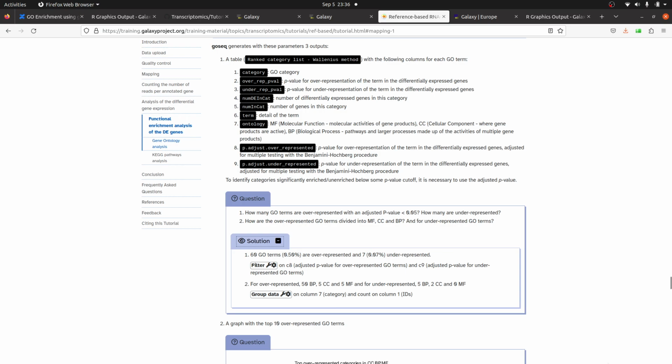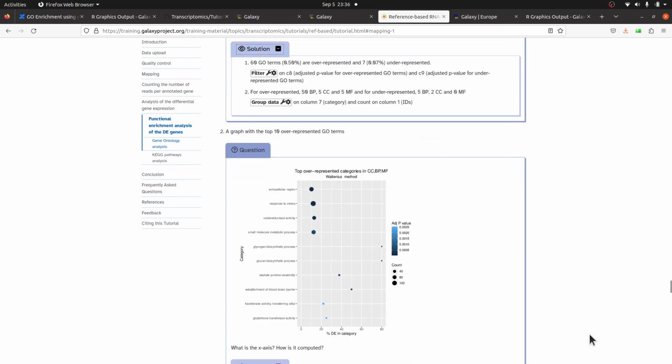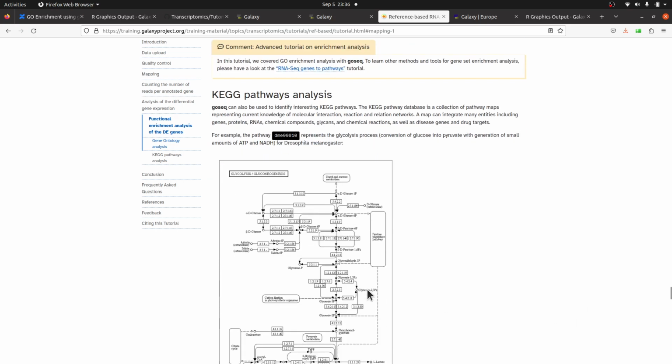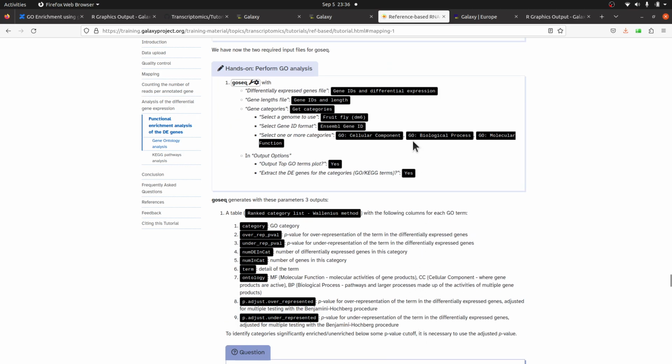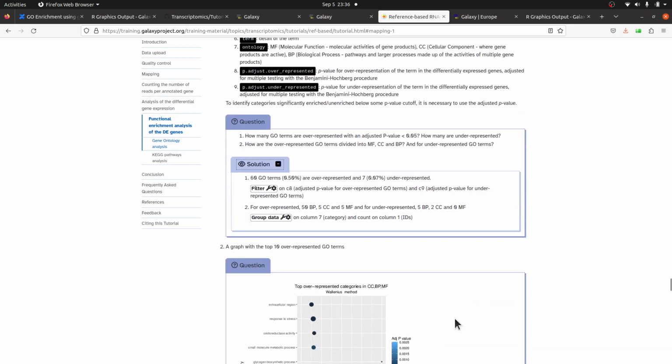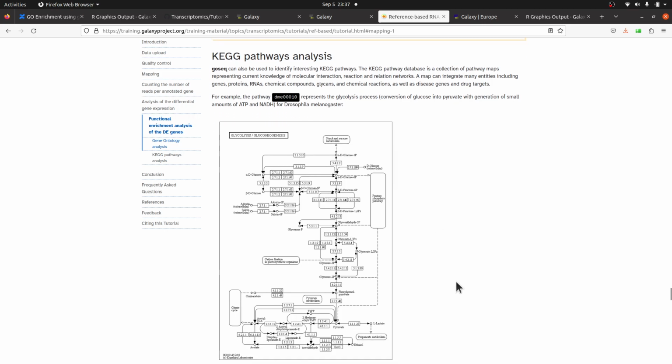So that's how I bring this tutorial to an end. In the next tutorial, I made mention that we'll do an R tutorial, and then we are also going to look at the Keck Part 2 analysis using GOseq. I'm currently working on that, so I'll also share that. This is the Galaxy tutorial episode for the GOseq package for the GO enrichment analysis. I'm also going to work on the R version itself, where you use your local R to do that, and the same applies to the Keck Part 2 analysis. So we will do everything on Galaxy, and we're also going to do everything on R so that you can have a bit of both worlds.